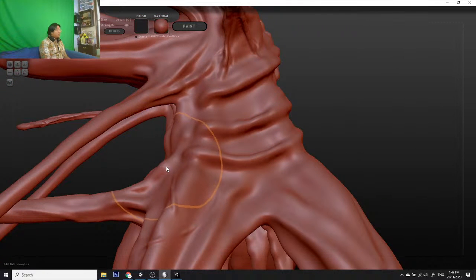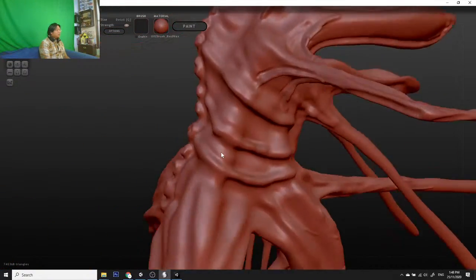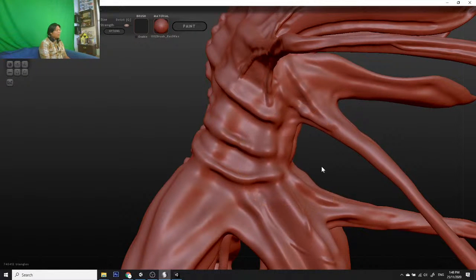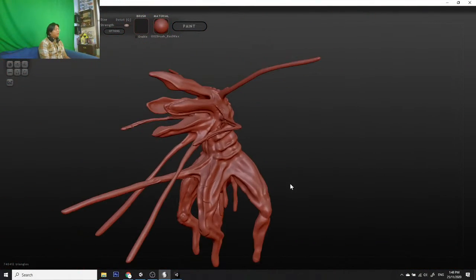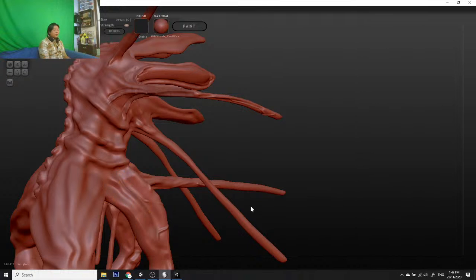See, now I need to be careful not to mess up my tendrils up there. Bring him in like that. There we go. Yum, yum. Yes, what a handsome boy. What nice thick legs you have. Nice. So I might come back later and put some veins on that fella.